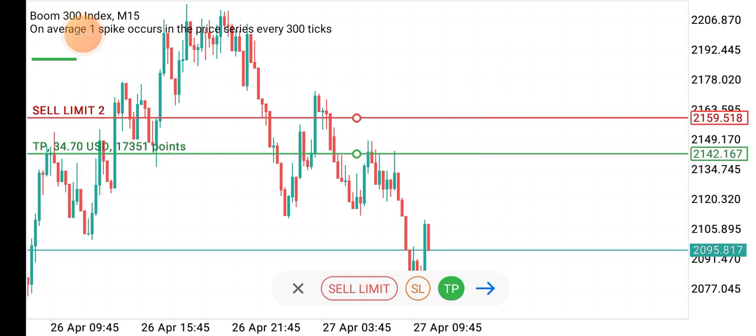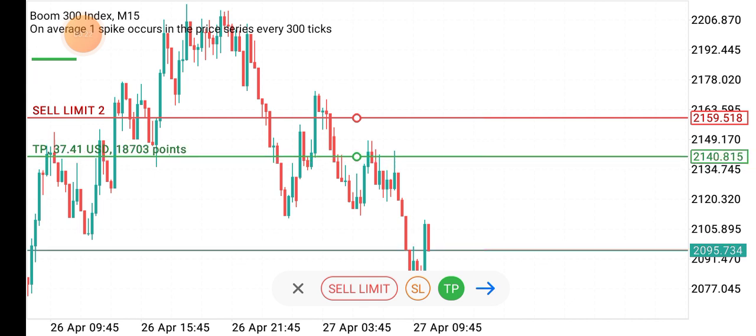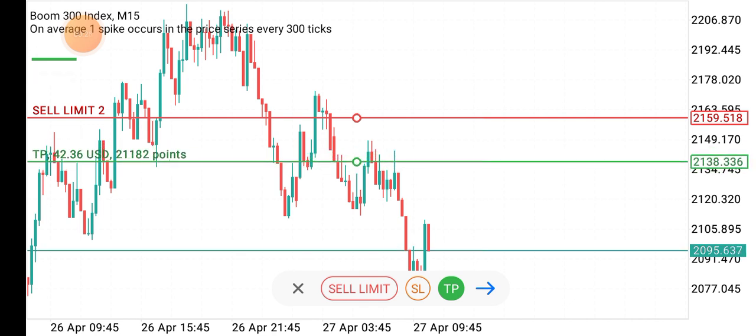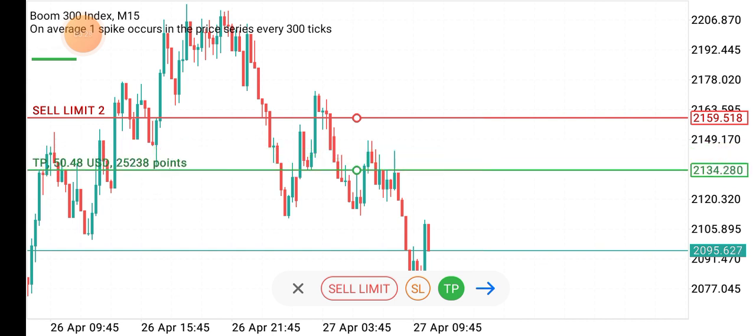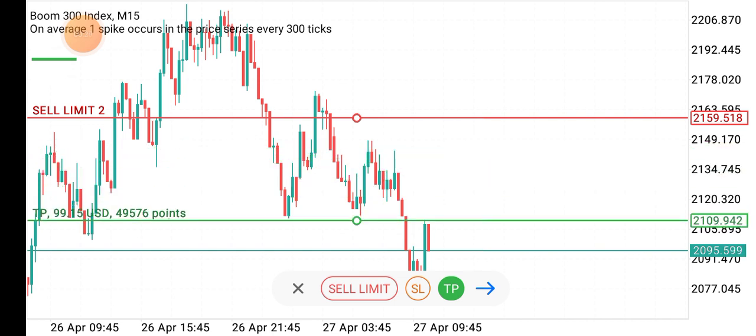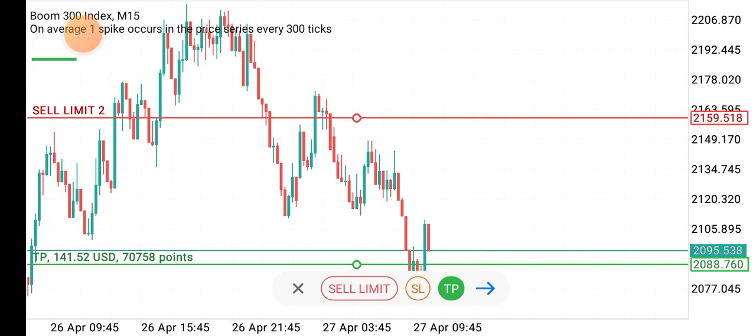I waited for it to give me a confirmation it's going to sell again, because I knew it was going to sell after buying for a very long time. So on giving me this candlestick pattern here, I entered another trade. Again, you see the market sold down to this level and gave me over $100.